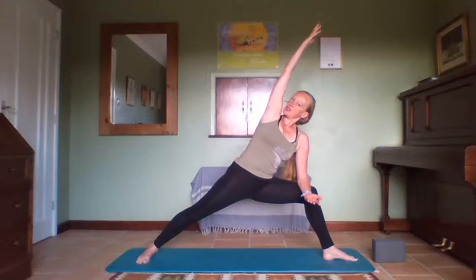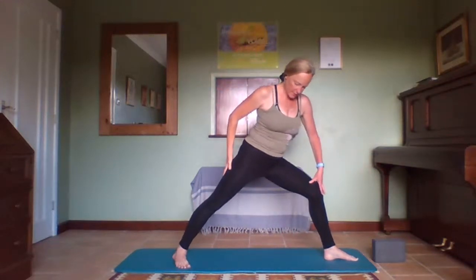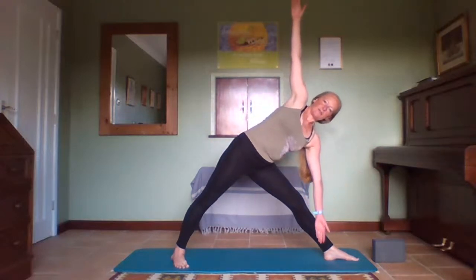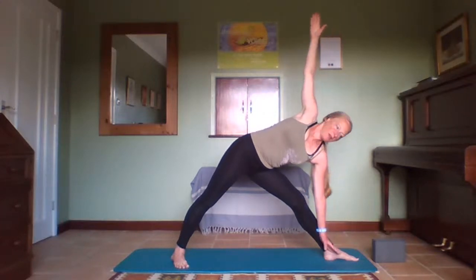From here, we're coming into Trikonasana, triangle pose. So straighten both legs, straighten both arms. You may need here to hop the back leg in a little bit so that you can get a good alignment. Now, for some of you, you may be able to come all the way to the floor. Some of you may benefit from having a block just inside your left inner ankle.